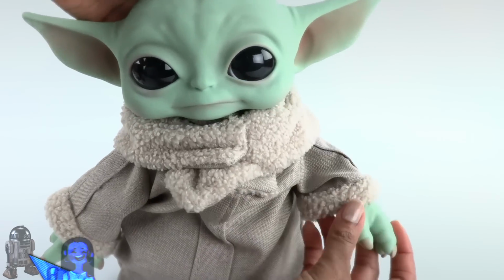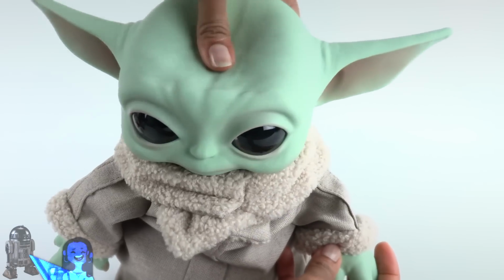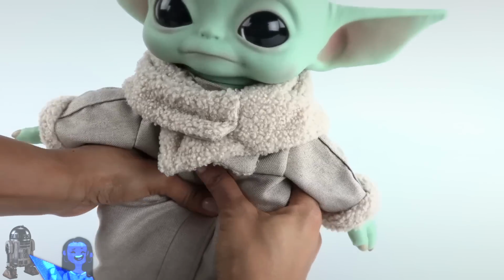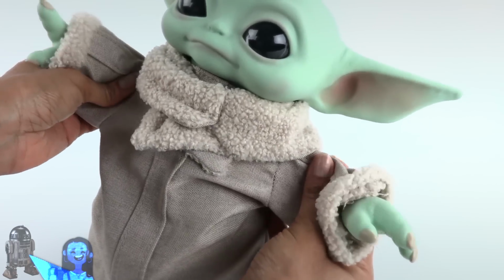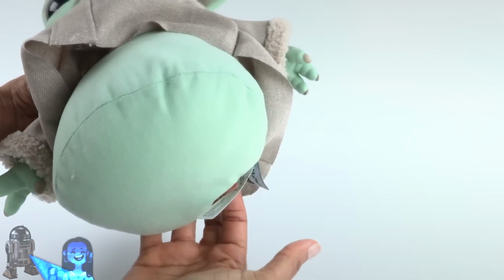The head and hands are vinyl. They're kind of soft. The head is pretty soft. The body is plush, and that is very, very soft. His little arms are plush too. The body matches his skin tone, and there aren't any feet.